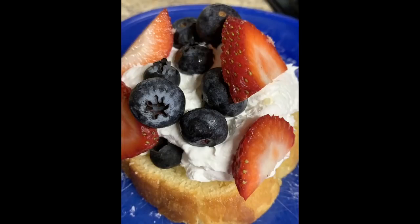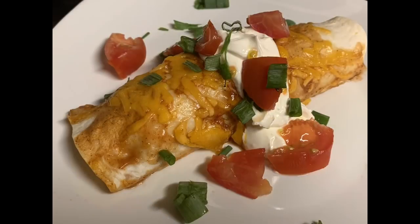And then I had to make my grandmother's cake. So a couple of months back around 4th of July, I got a trio of pound cake from Sam's Club so I can make what my grandmother always made. She made a big sheet cake, but as long as I put a piece of pound cake with some whipped cream and strawberries and blueberries on the plate, then I feel like I've done her justice. So I went and made the dessert that she would always make because I gotta do what I gotta do to honor my grandmother, right? So I did my pound cake with my little bit of Cool Whip, my strawberries, my blueberries, and it was an awesome dessert.